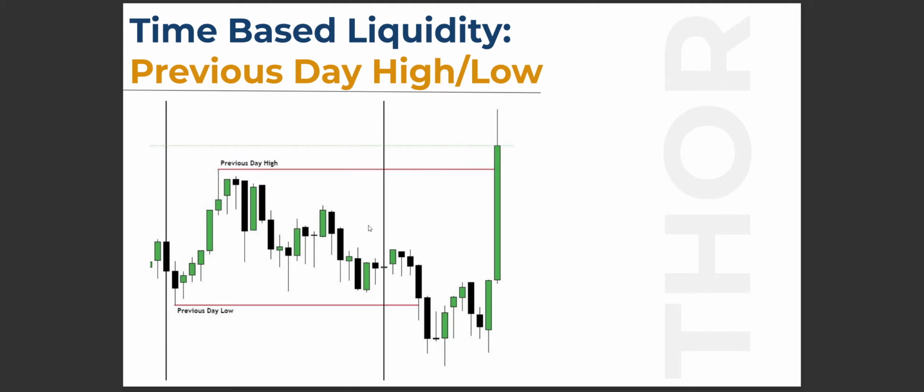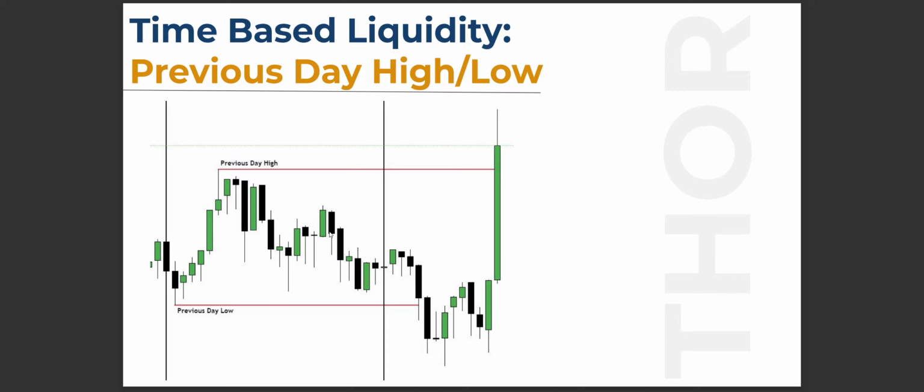And for previous day high and low, an example here, so this is, I believe, an hourly chart. Let's say this is Monday, okay? Monday's price action here. So Monday formed the range all the way to the high. You have the buy side here, the swing high formation. The buy side is also previous day's high, and at the low, the swing low formation is your sell side liquidity, which is previous day low.